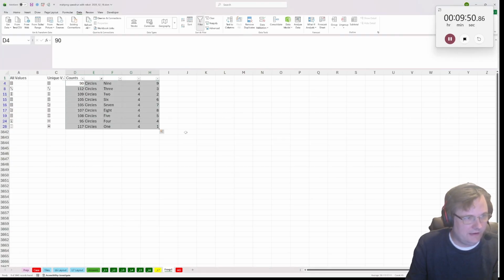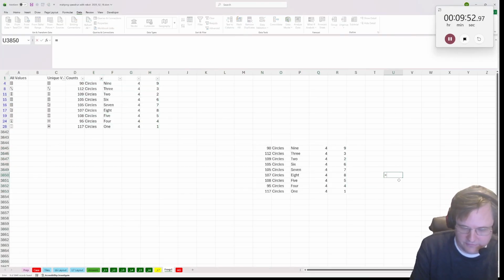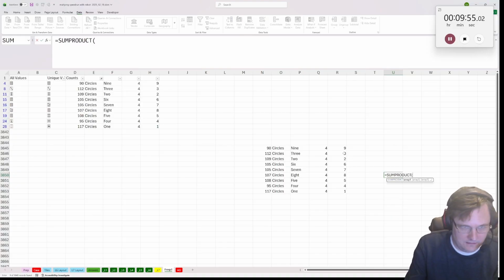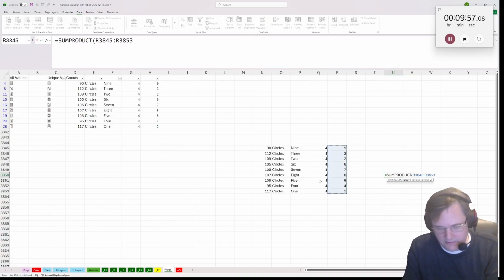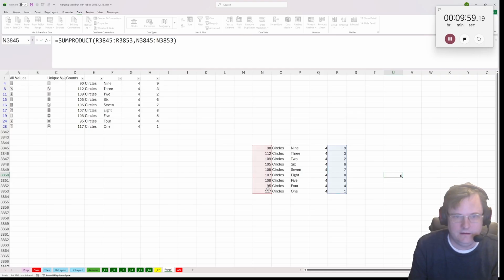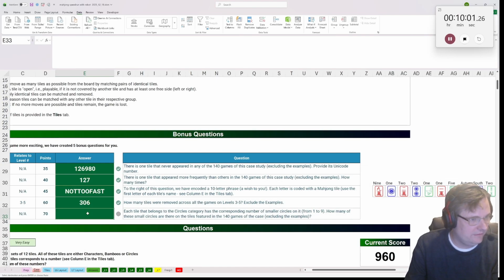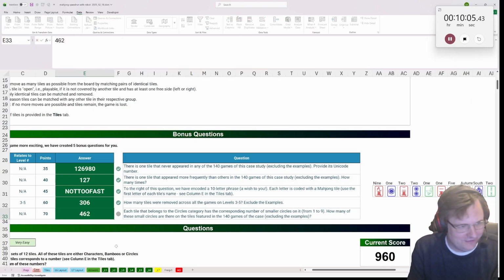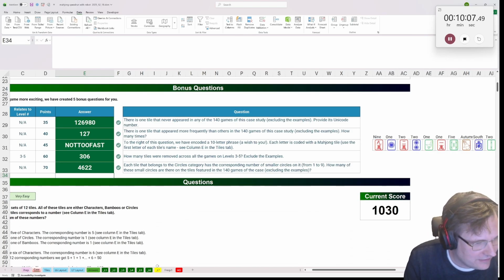Right, and then that's the frequency and the numeral. So it's just the sum product of the numeral and the frequency. And that's how many circles there are, 4622. All right, 1030 points.